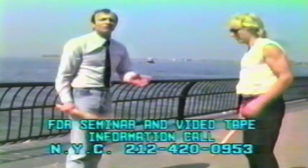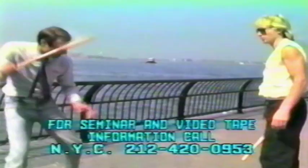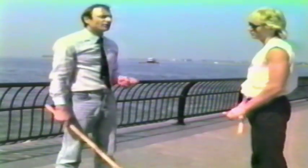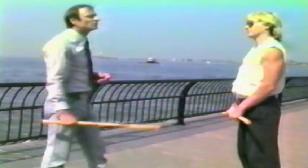I'm going to ask my associate, Mr. Dave Tanner, to help me show you what a little bit of that means. While we hit like this, this becomes our basic. Because usually if somebody's going to try to hit you, they're going to do it along those basic lines. So we make a very simple drill out of it.